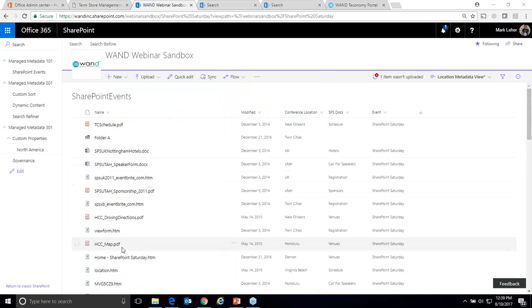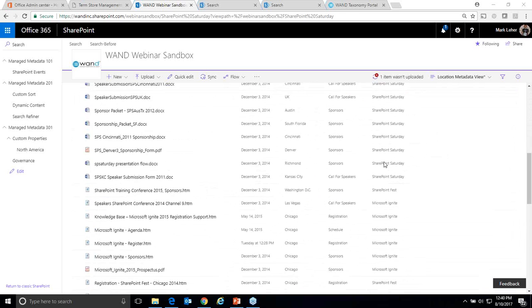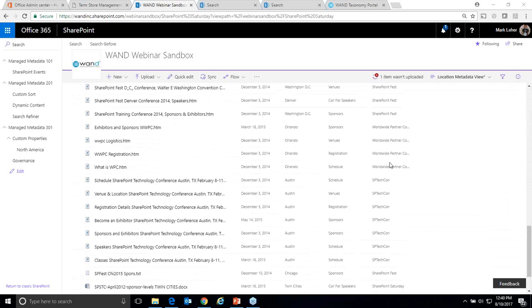So we have our documents set up, and you can see there are a few columns set up. These are all managed metadata columns, and I'll show you how to create one in a second. But what you'll notice is, here's conference location. These columns are all populated with values from the taxonomies that are in the term stores.